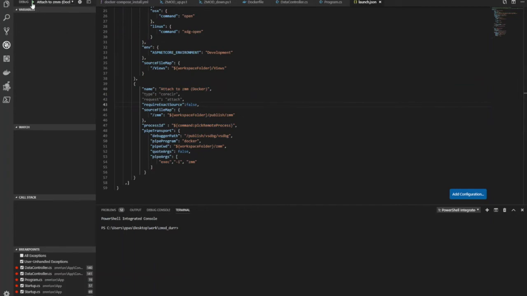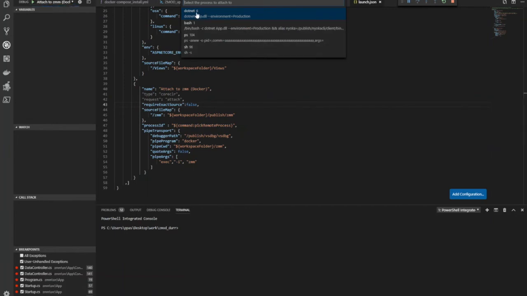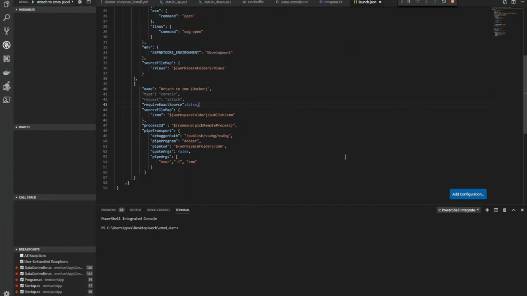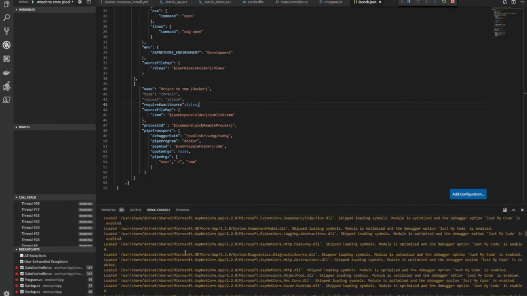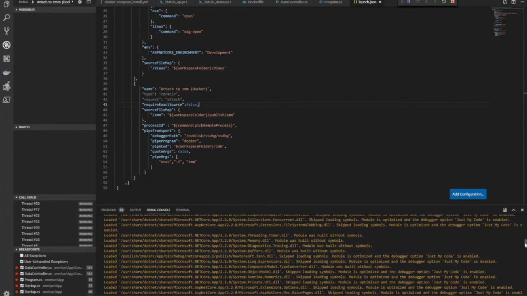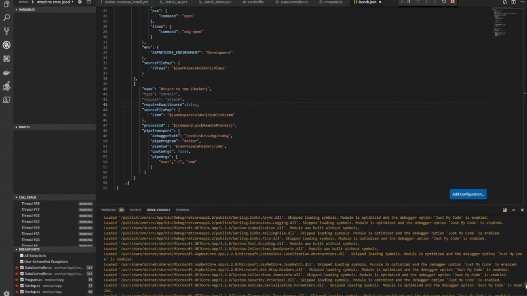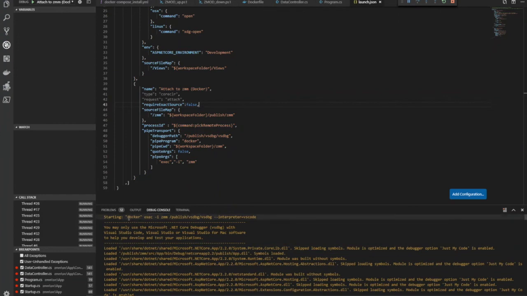And let me just attach to it, choose the application, which is the .NET application, .NET app, environment go to production. So in the host machine, wherever my CMM application is running, this is where this command gets executed. So once I do this, my debug console will work. It will start loading the images. What it is trying to do is run those things inside the container, because if you see the top, this is where it does docker exec -z using VS debug utility.